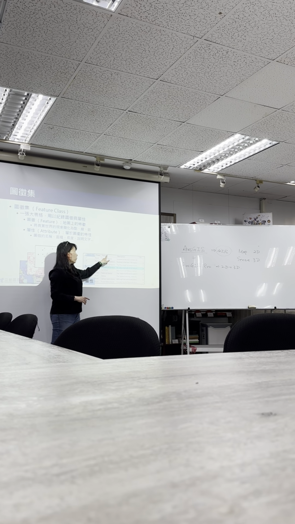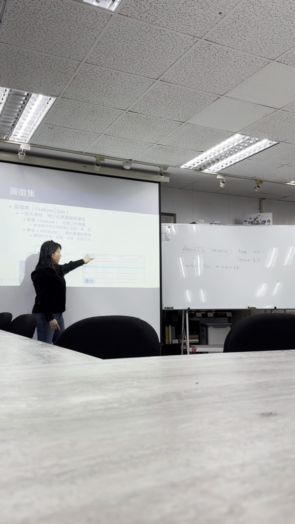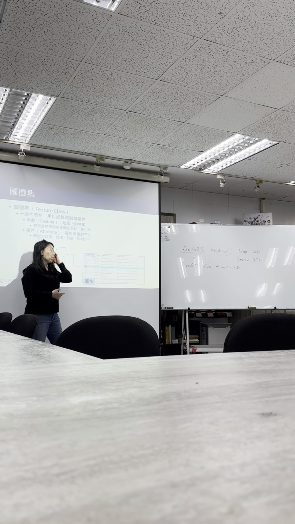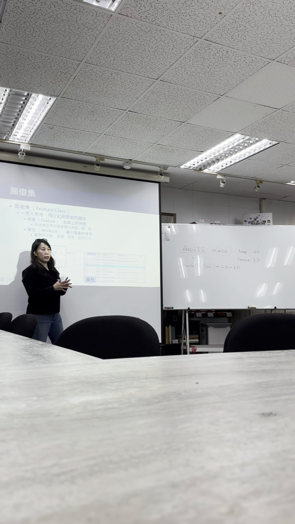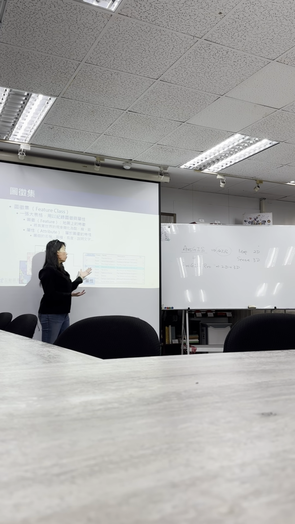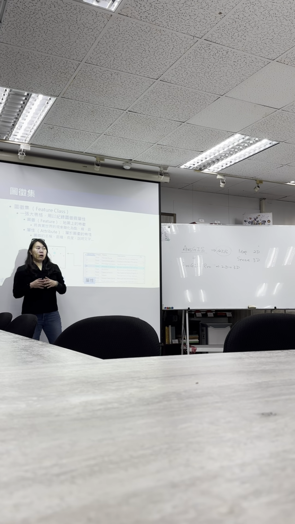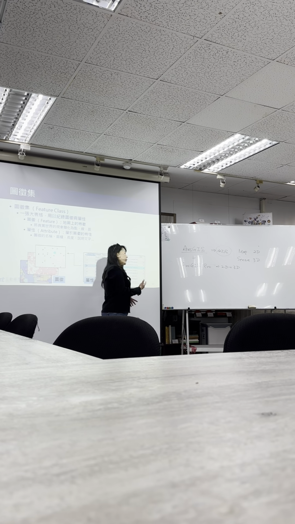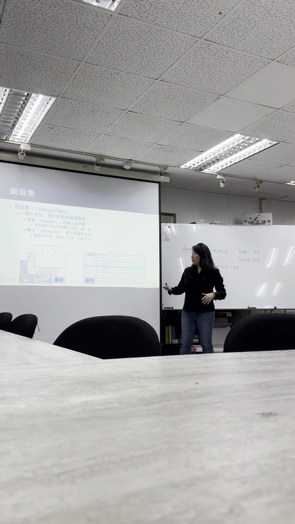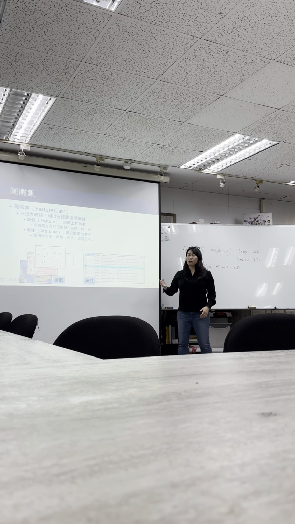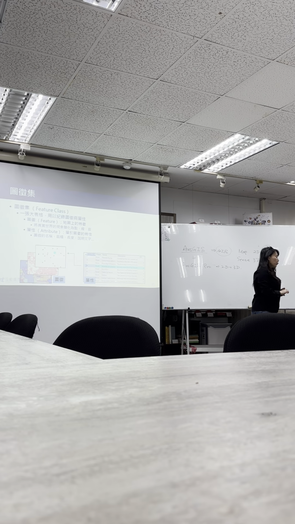For example, you can have the object, you have the shape, you can have a name, you can have a description. So that is a point. And of course, if you have a line, we call it a polyline. If it is a plane, we call it a polygon. So for each layer you can identify a different name, and of course you can make some description for this feature class.